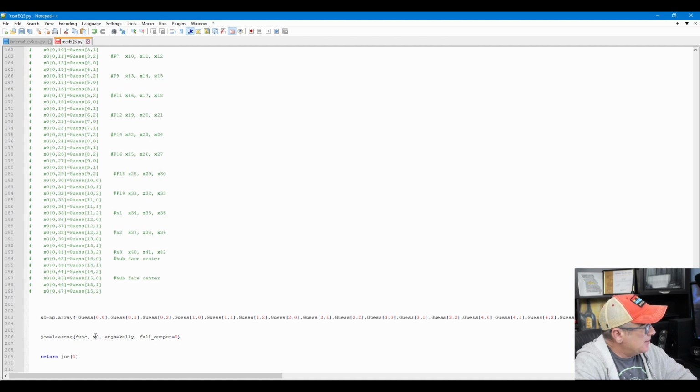And then down here is where we are using the least squares model to pass our arguments and our functions and our initial guesses. This is where we get the results for those unknowns to populate that X array.